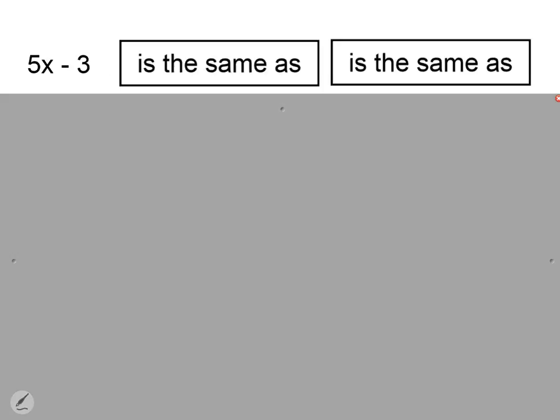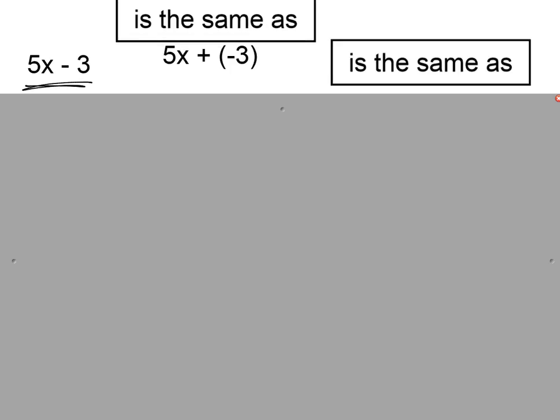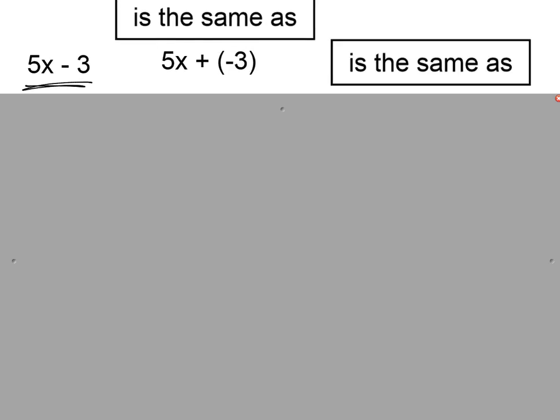What about when you're subtracting? Well, this is also a polynomial. And I wanted to point out that if you think about this the same way you thought about grade 7 and 8 integers, you'd remember that 5x minus 3 is the same as 5x add negative 3. Remember that subtracting means the same thing as add the opposite. So I still think of this as being separated by an add.